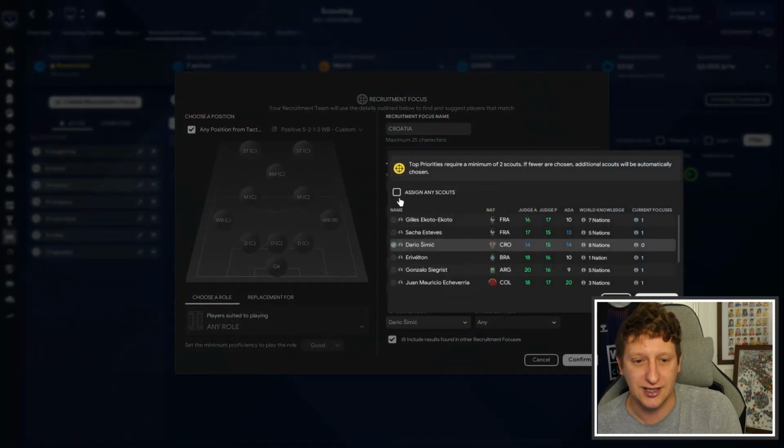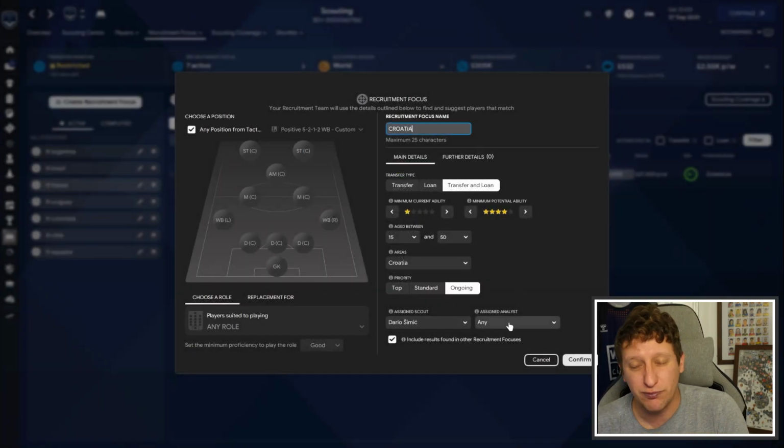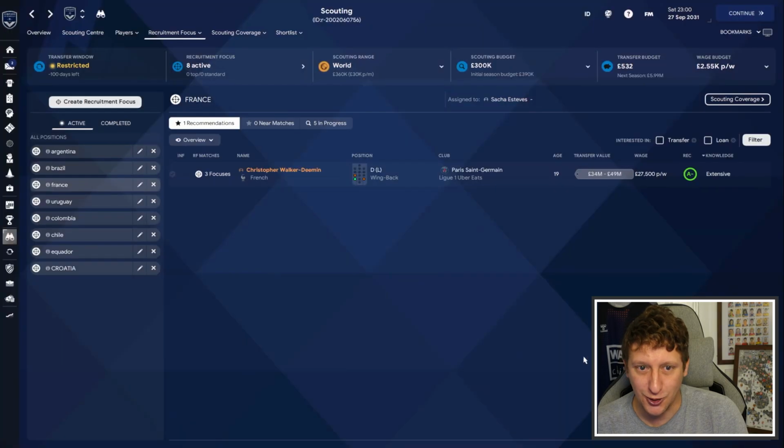You don't want that ticked because it might send Simic to South America. FM doesn't work as perfectly as it should. And if you want to do it this set way, you need to follow it. So make sure that's unticked, click your scout. And then for analysts, just make sure you've got enough. Like I said, the more focuses you have, the better. Okay? Press confirm and you're good to go. That's it.